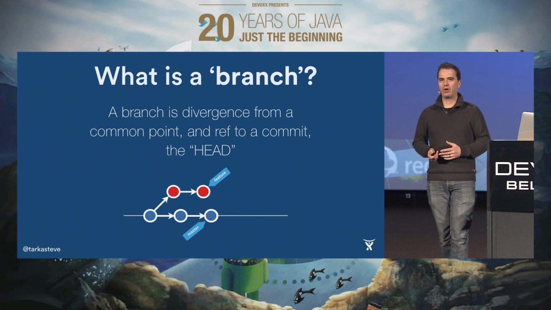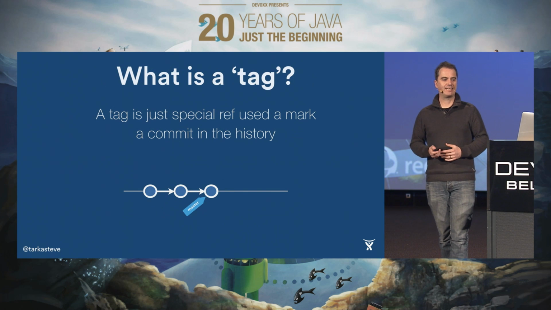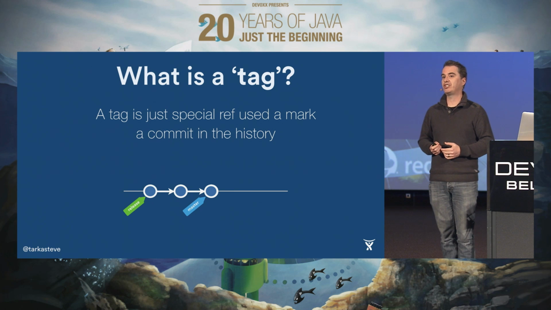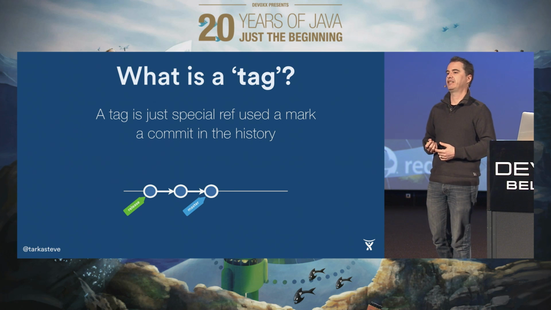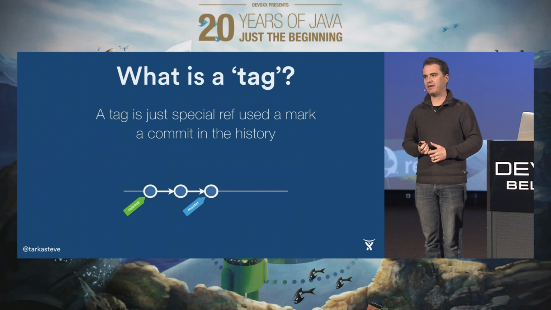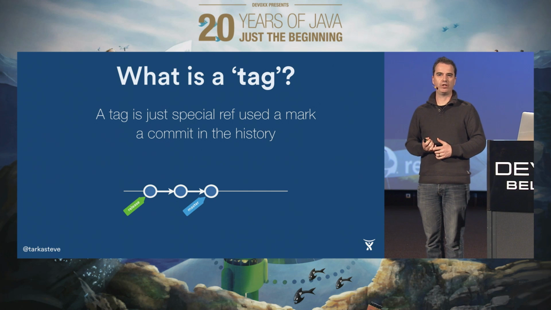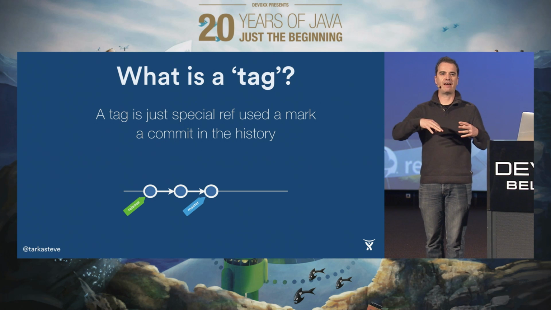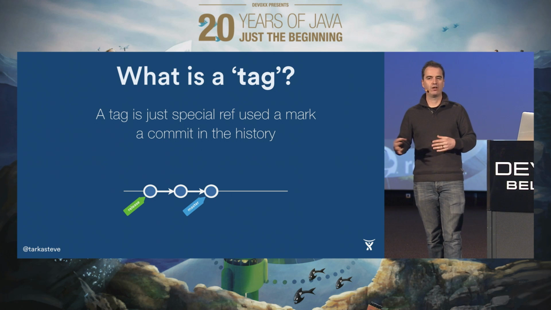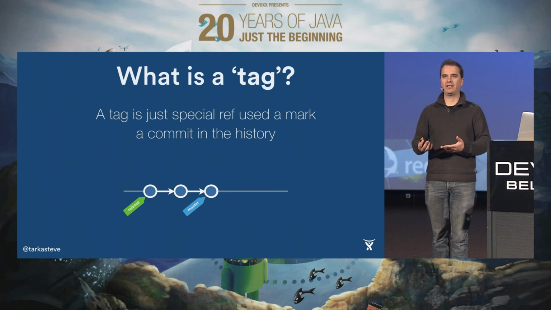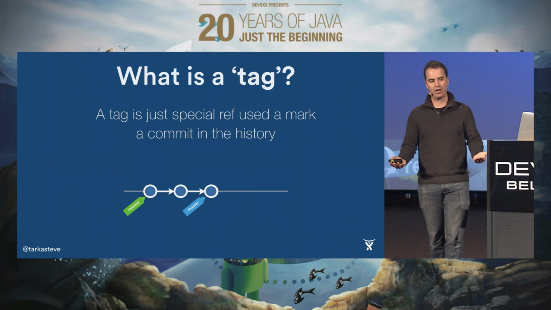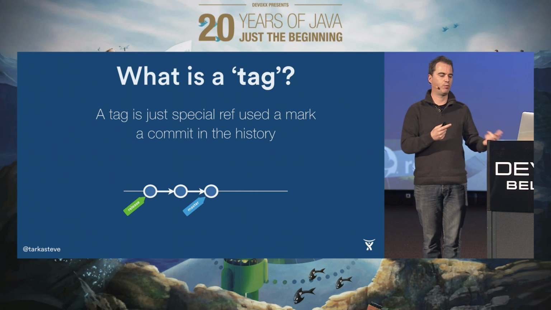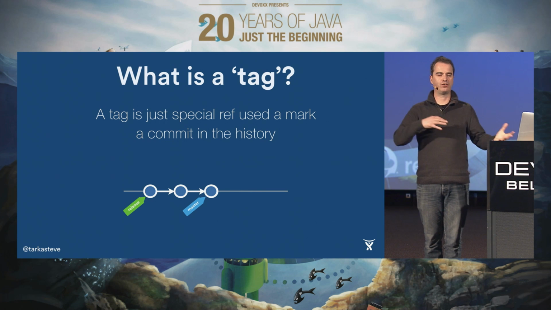The other one you've probably come across is a tag. A tag at its simplest level is exactly the same thing. It just, by convention, doesn't change over time. That's it. It's just a reference that has a name associated with it, and it just points at a commit, and unlike branches and unlike the mainstream of development, that reference is not updated. Of course, all the branches have refs associated with them, including your default one, which is usually master, and tags can point to any objects in the history of the tree.